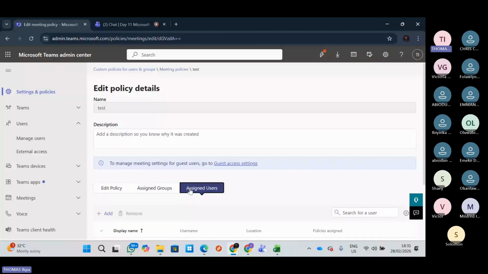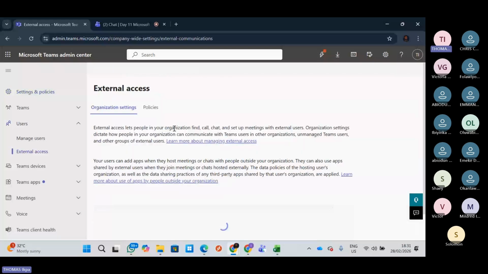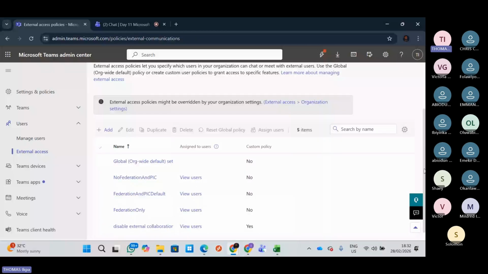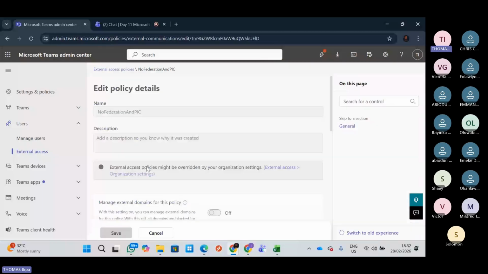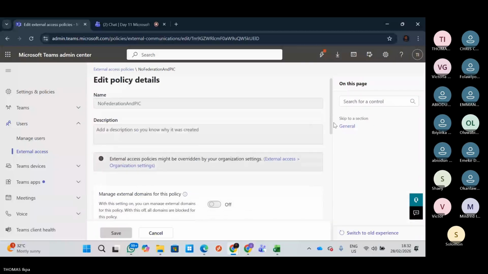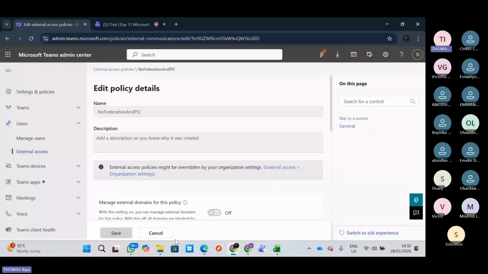This is users, this is group. It's the same thing if you want to do external access. This is org-wide, and these are policies, where you create a custom one, then assign it to either a user or a group. So that's what I expect the answer should be.